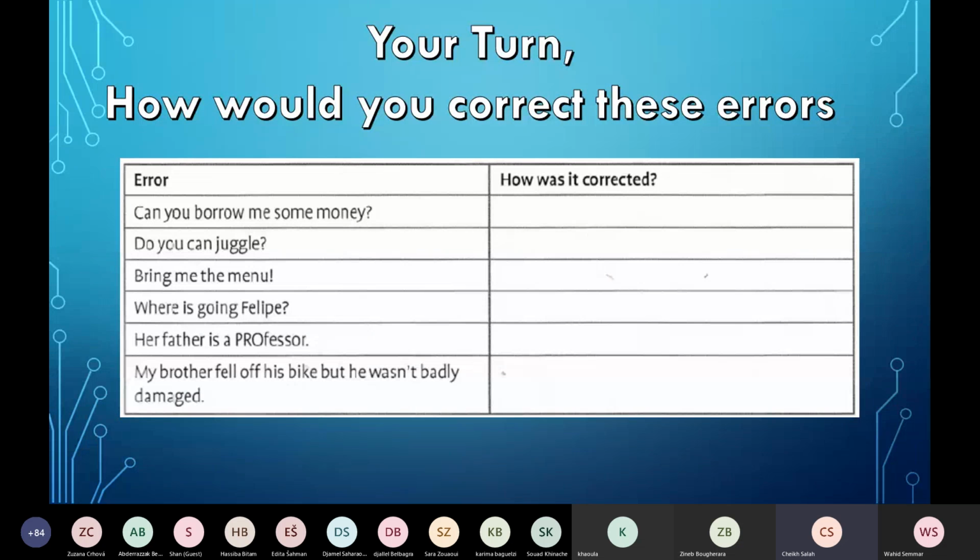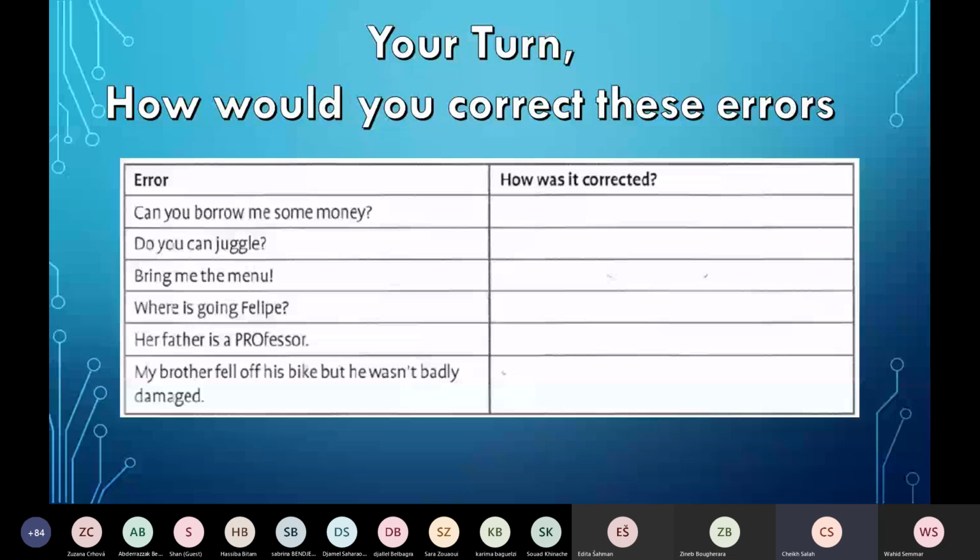I strongly advise not to interrupt your students while they're answering. Try to cope with them and give them the opportunity to shine in their answer and actually learn from their mistakes instead of breaking them. So in this slide, I have some errors for you, and I want to know how would you correct them? Which strategy would you use to correct these mistakes?